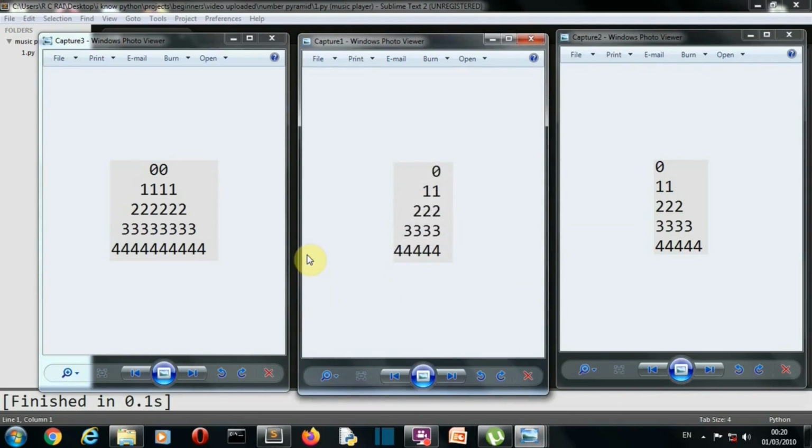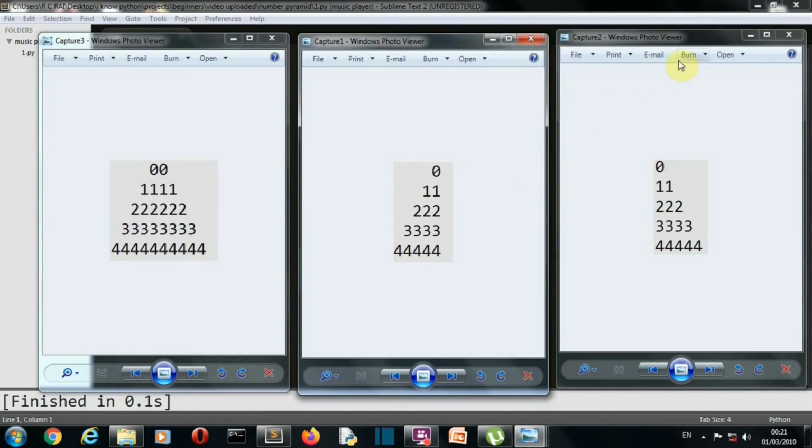As we have discussed in the previous video also, you must know the difference between a string and an integer variable. You should know how a for loop works. You should know how a range function works, and you should know how this for loop and range function work together, and you should know how print works. Okay, so this is what you should know so that you can understand this pattern very clearly, although I'll explain each and every line and each and every step that will happen in this program, so don't worry.